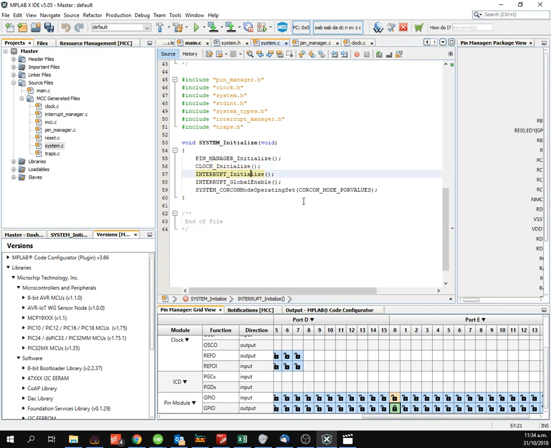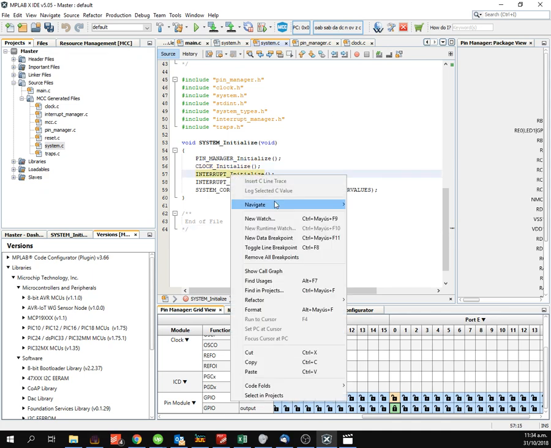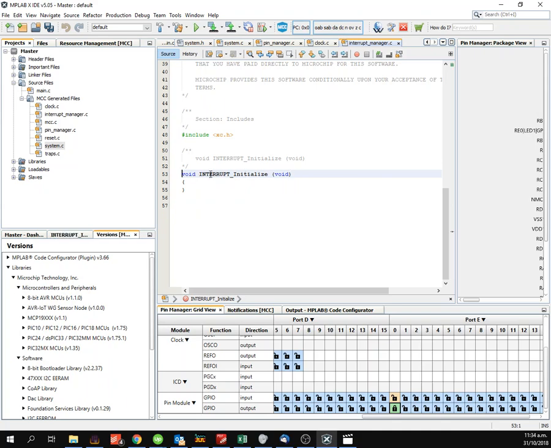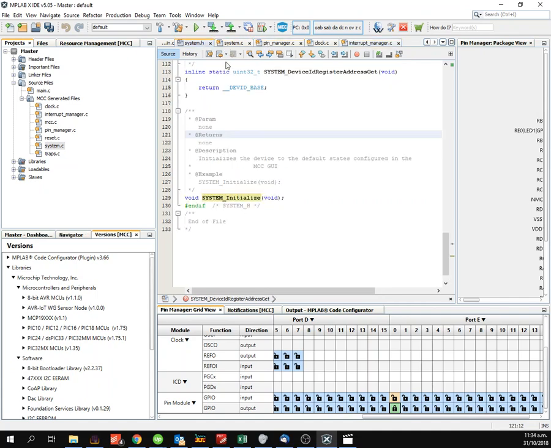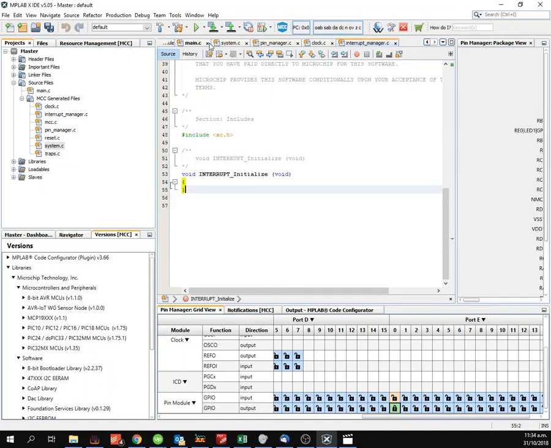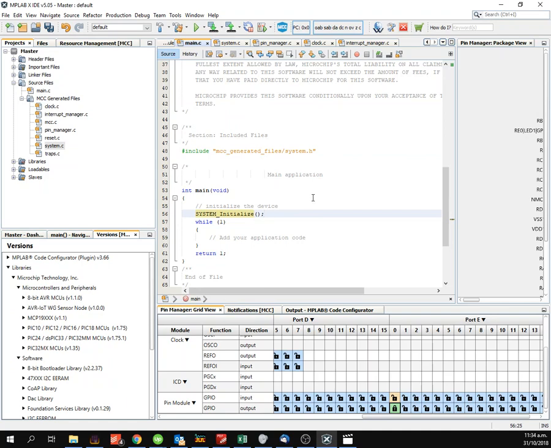Okay, the interrupts. Go here, interrupt initialize. Still, we are not using some interrupts. To understand interrupts, you have to know, for example, one program starts to run here. What happens if, for example, I press one button?